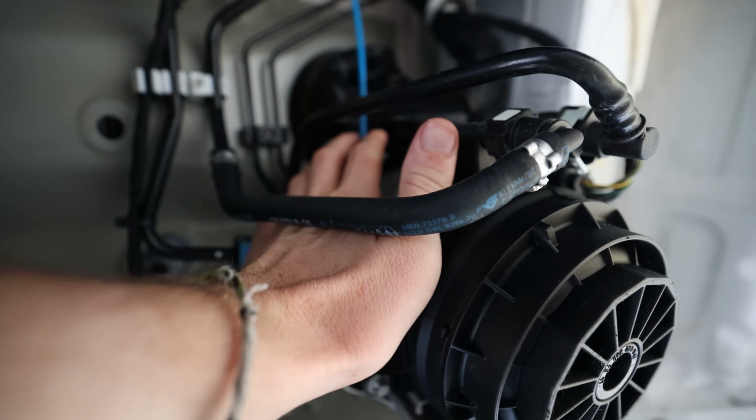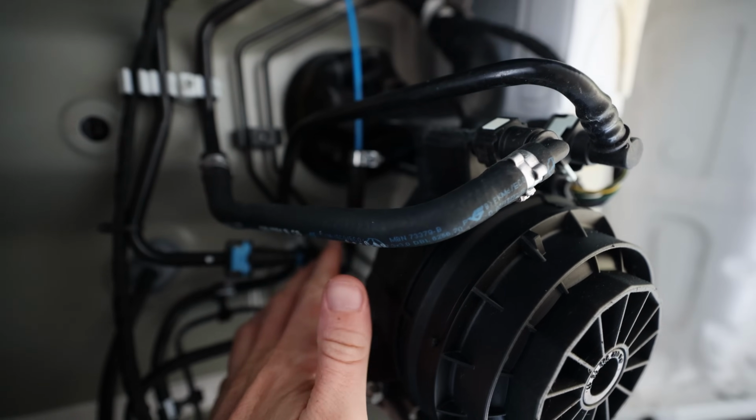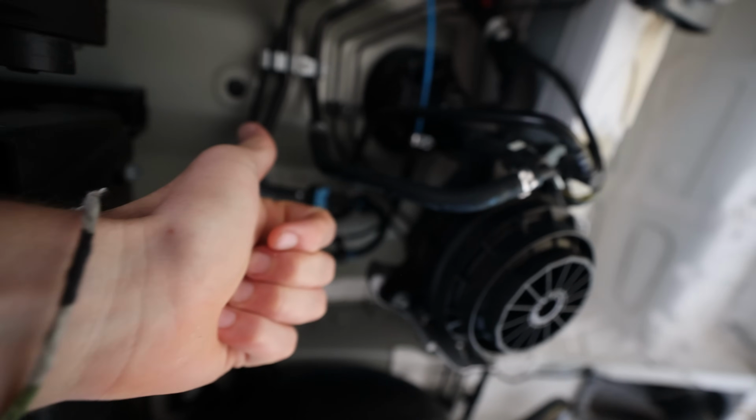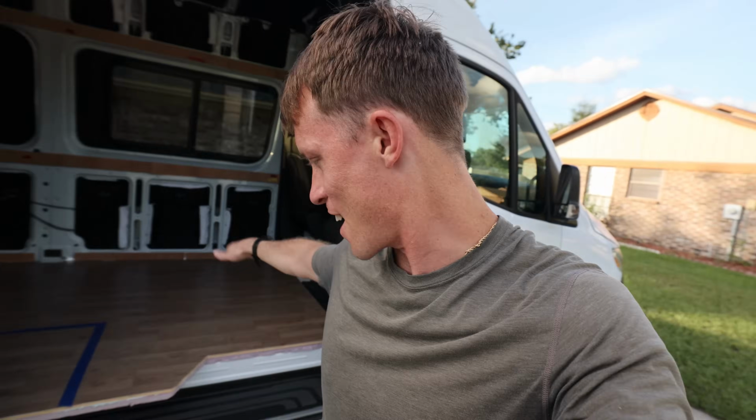So I checked, we have no fuel leaks. I'll probably check these after we drive the van a few times, but all in all, a well done project, if I say so myself. And for the final day of our projects for this video, we're gonna be working on our shower.